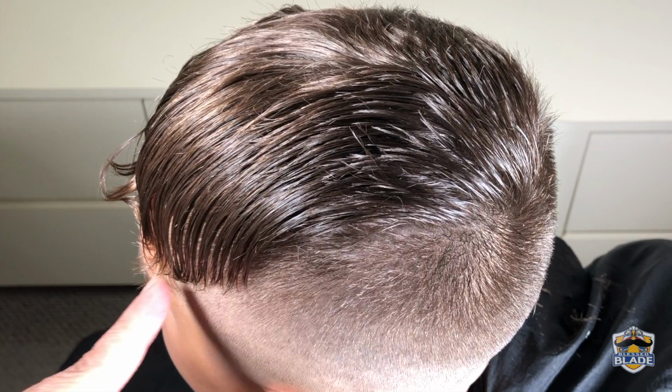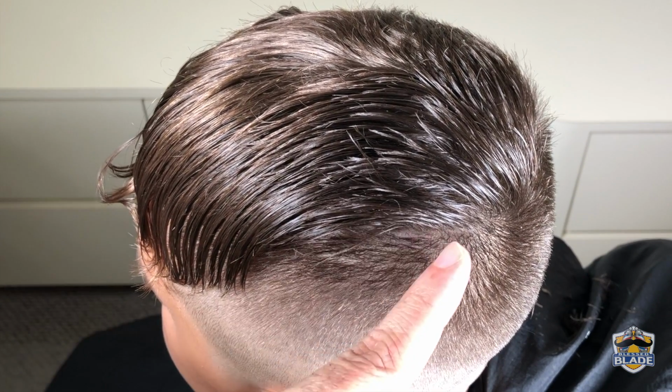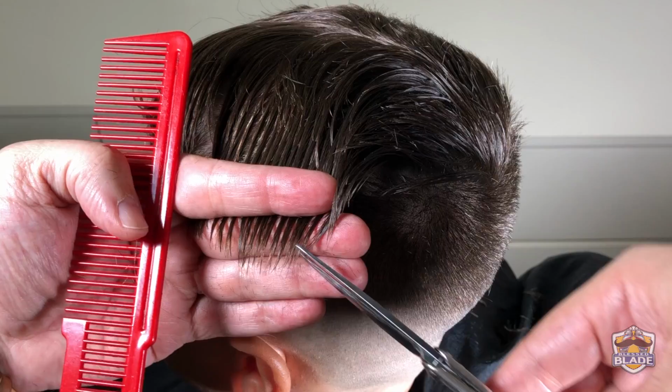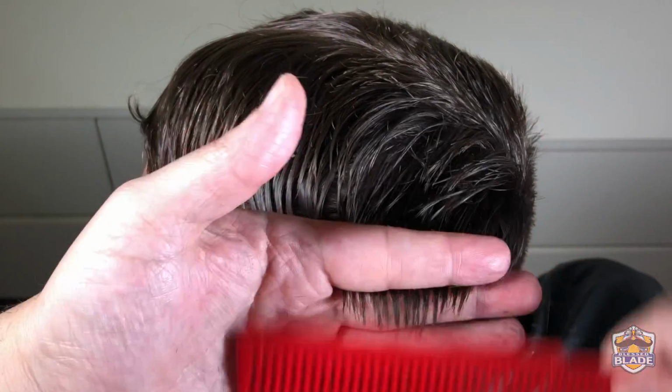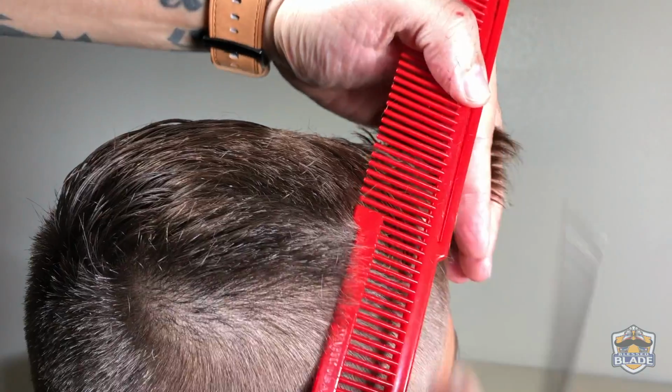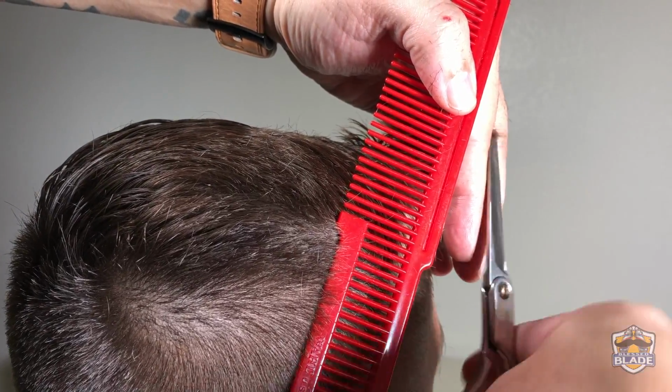The hairstyle in the back is shorter, we're gonna make the front longer. Connect the third lateral section and adjust your fingers so this area is square.